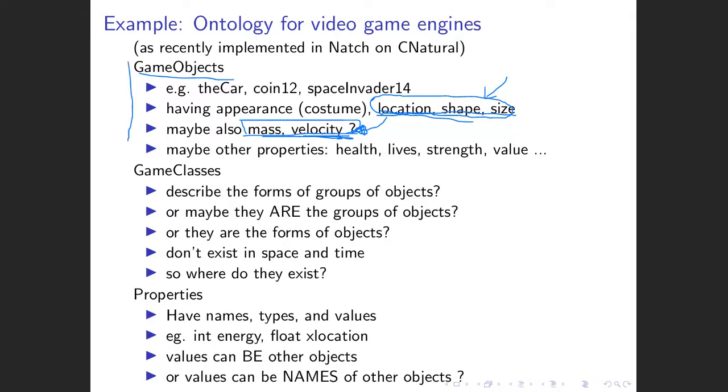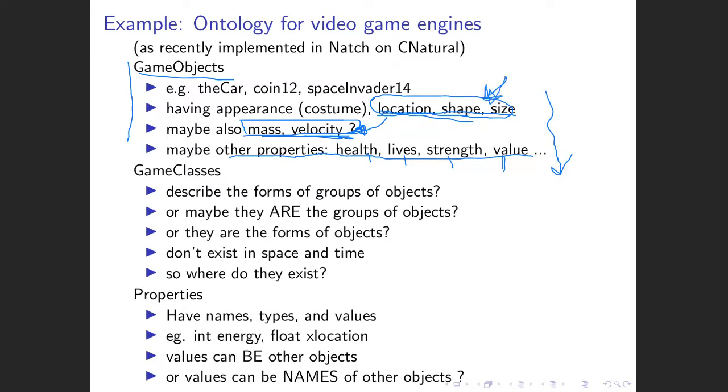And sometimes these game objects will acquire other properties as well. The health of your character, how many lives, how strong is the character, what is the value of the gold coin. Some objects are more valuable than others. They will score more points and so on. So you can see there's a hierarchy. There are properties that are really essential to being a game object.